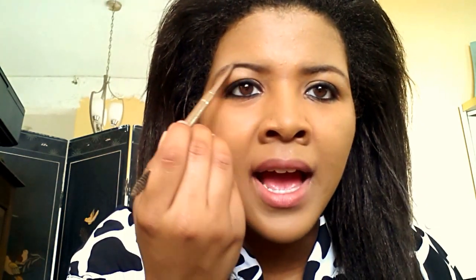Maybe I'll do a video for that if you guys like. So next, I just kind of color in here. Do not press too hard — that is an easily made mistake. They'll come out looking all cakey and just not very nice. So far, we have an awesome look going on here and we haven't used a lot of makeup yet.